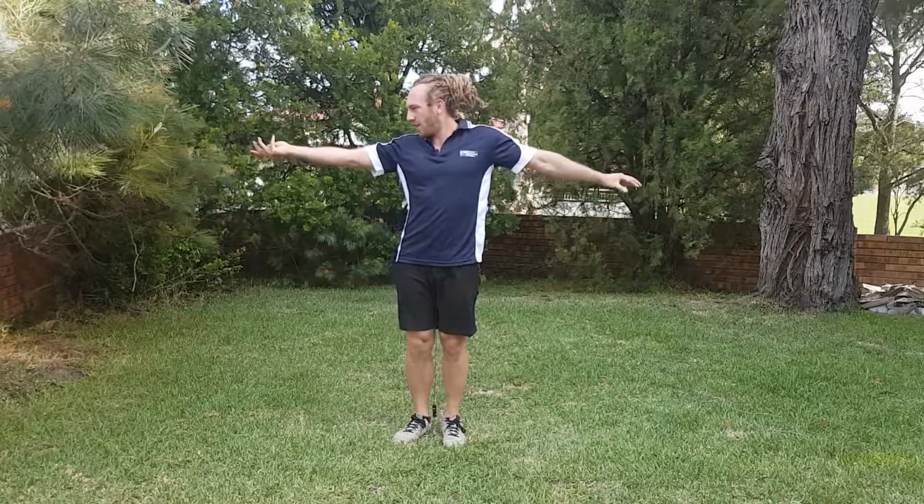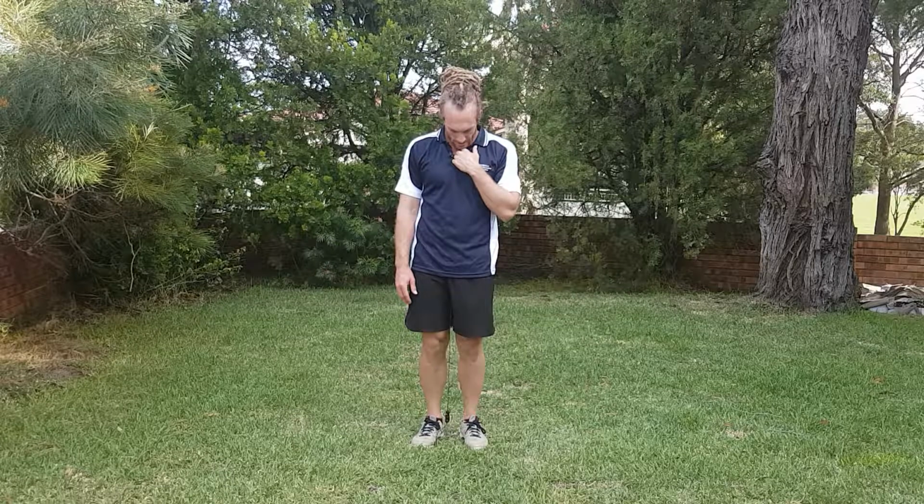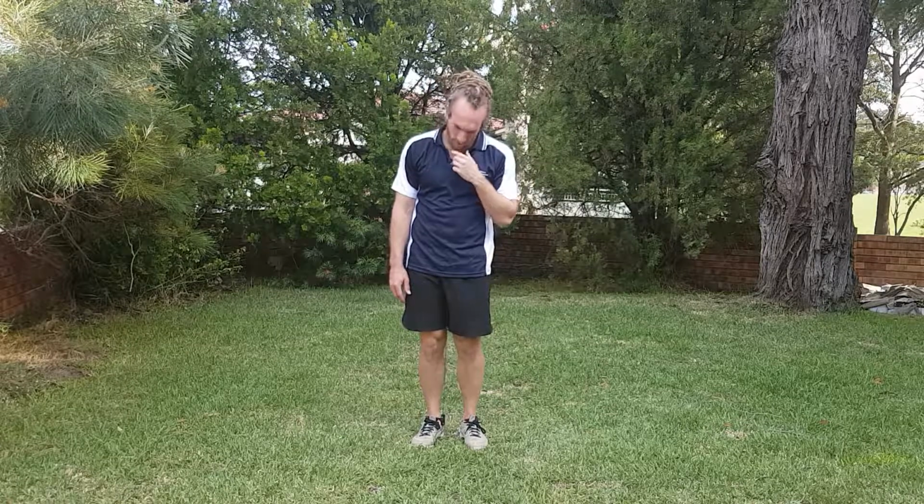And again, just loosening up your shoulder joint, so your towel twist. So as one hand goes out, you look to the hand going out, the other one comes in. So it's your towel twist, all right? And then you've also just got your simple neck rolls. So you're starting here if you need to, just nice and easy. Half circles. I'm not a fan of the full circle on the neck, but you know, up, back, side.